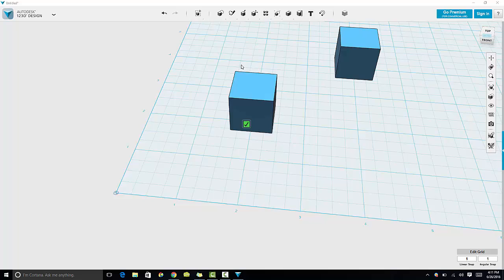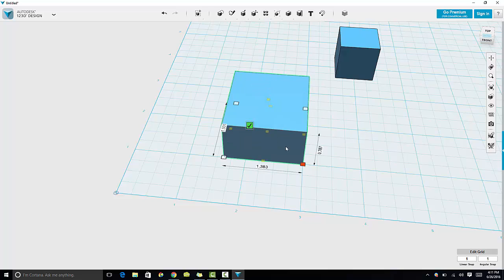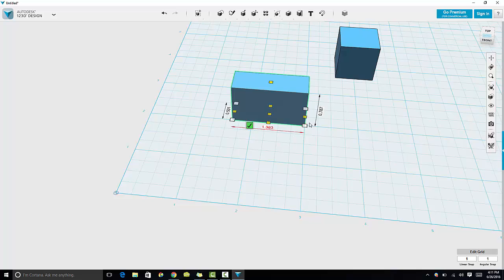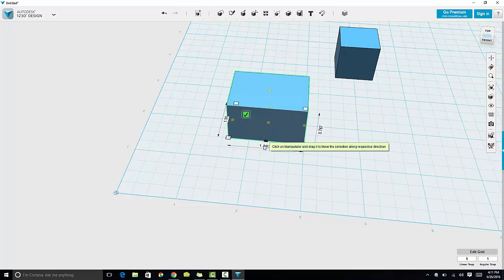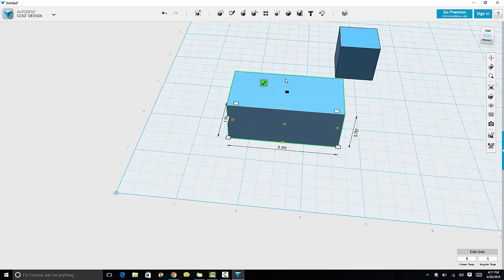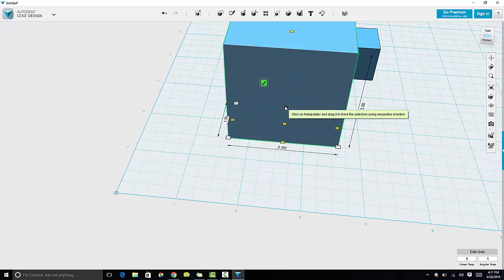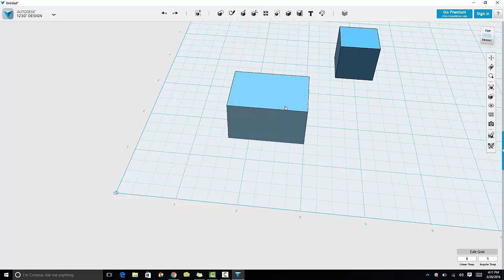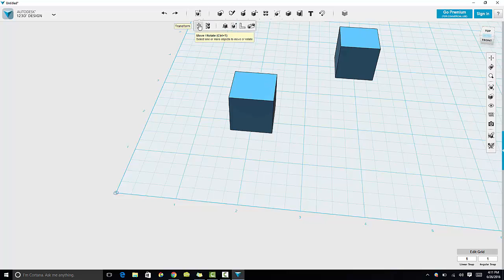Then there's the scale command. Scaling comes in handy if I need to change the size of the object. So let's say, for example, I need to change its X and Y dimensions, like I was doing right there. I can click it on the corner, or I can just click it here, drag it that way, or click it here, drag it this way, or click it here, make it taller, all that good stuff. So I'll get it back to the shape it was.